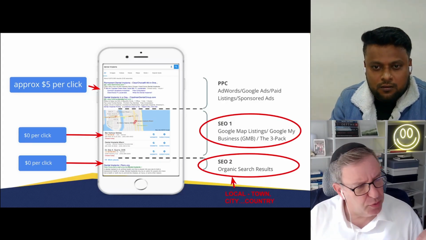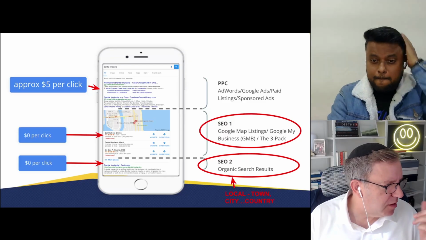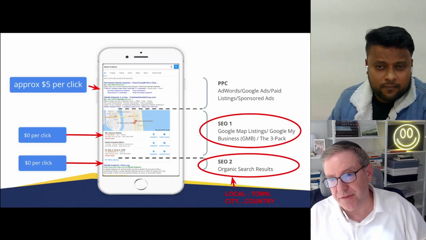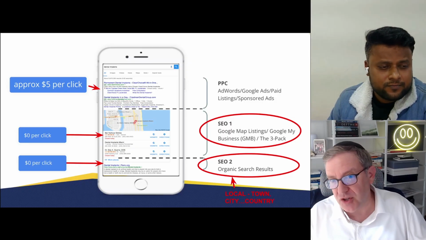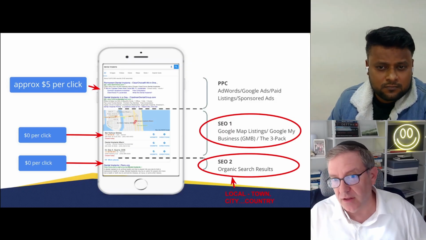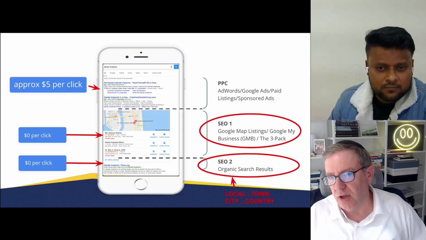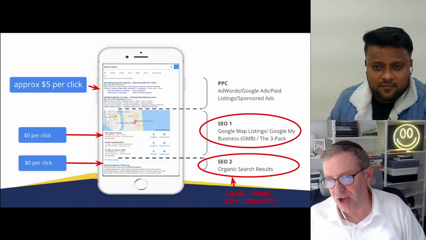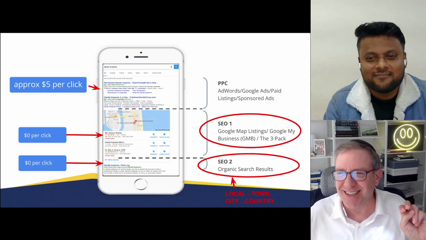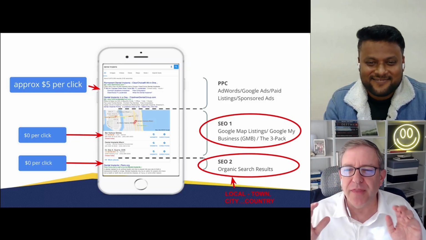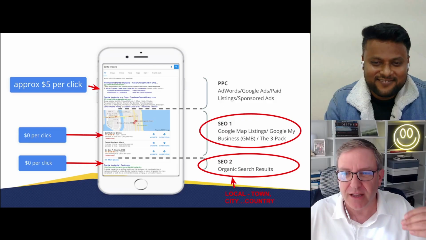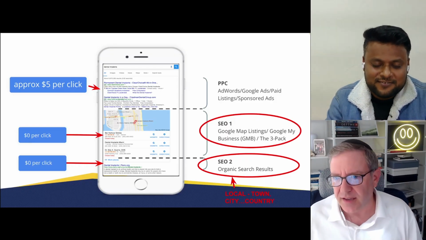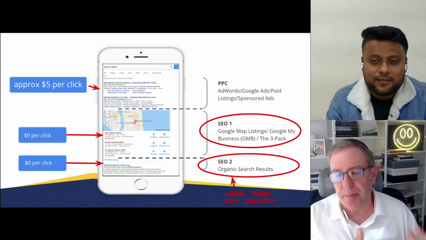And just from a financial point of view as well, on the left, we show that even though you're paying on the top, you're paying for the click. When you have a position in the organic results and you get a click, you're not paying anything to Google. Google is putting you there because it's the best result for that particular search. So these are the free clicks. That's what a lot of my clients call it. We want to be stronger in the free click area. You pay the agency, but you're not paying Google.